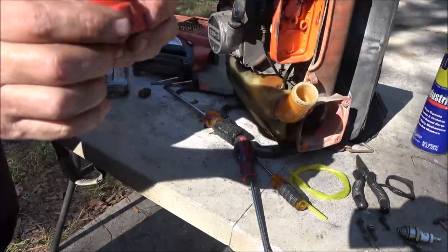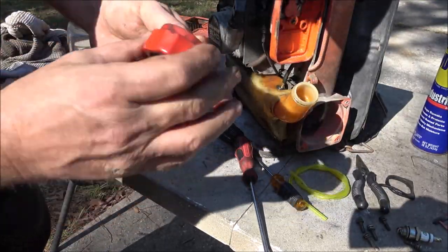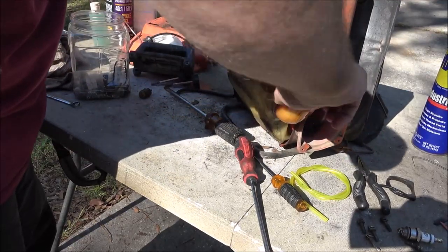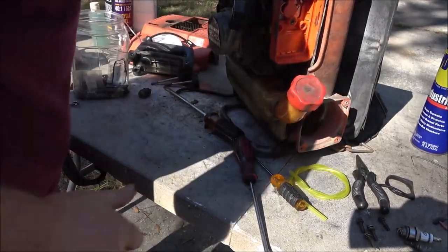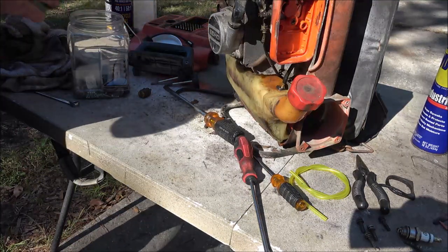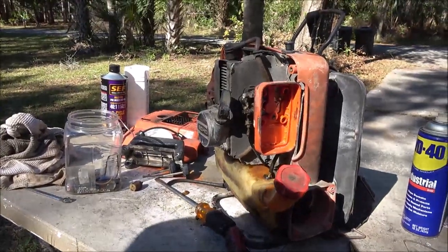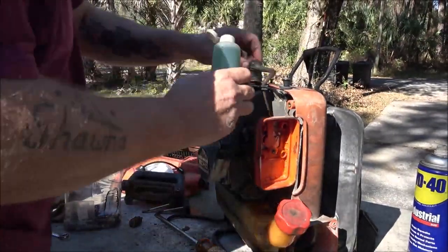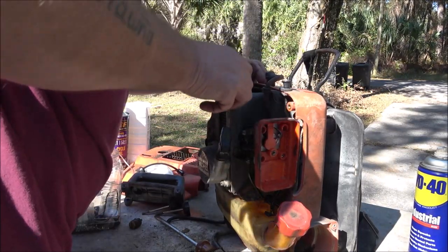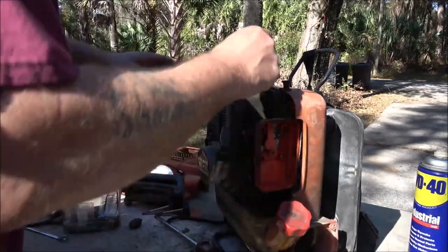And check our cap. Our cap does not look the greatest, so it's probably going to leak. Just a rubber O-ring in there. Okay, now we're going to dribble a little bit of fuel up here on top again. Who knows, maybe it'll start sucking fuel. I don't know.